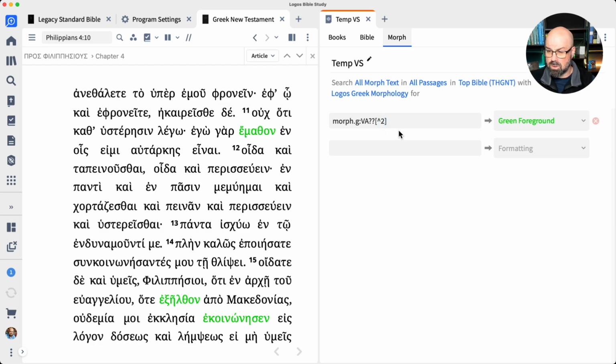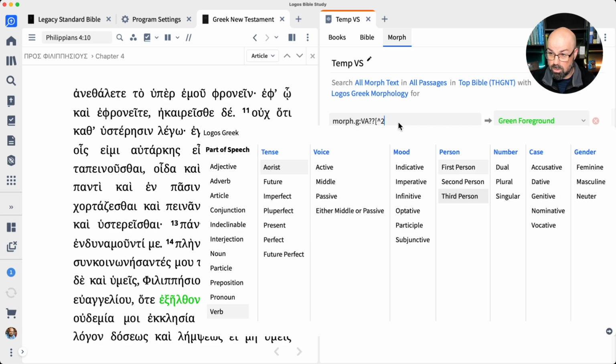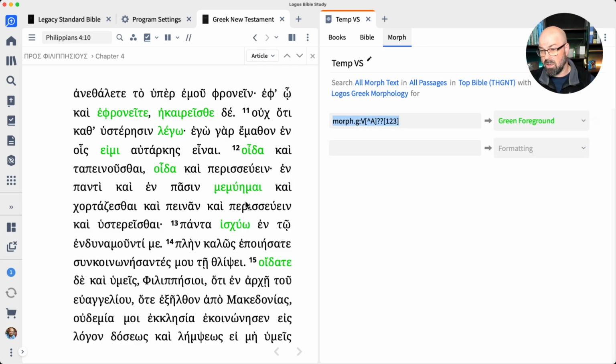Okay, so you can use that to exclude things, and you can do that to say, show me everything except an aorist form. And perhaps we'll do again 1, 2, 3, just to say we only want the indicative forms again, or finite verb forms, and there you go. So you've got all those in there as well. So now you've got all the non-aorist finite forms too. Okay, so those are just some little tips for how to use some of these features.